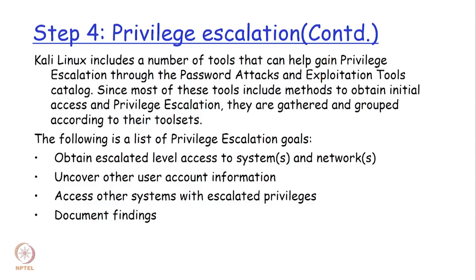So, there are different tools again available as part of Kali Linux for doing privilege escalation, and we will again be seeing all these tools and understanding how they work to get a good idea about those tools. As far as the different goals are concerned, very clearly the goal is to obtain escalated level access to system and network, uncover other user account information, access other systems from the system which has been exploited with a potential vulnerability, again with escalated privileges, and also do a complete documentation of all the findings in this particular step.